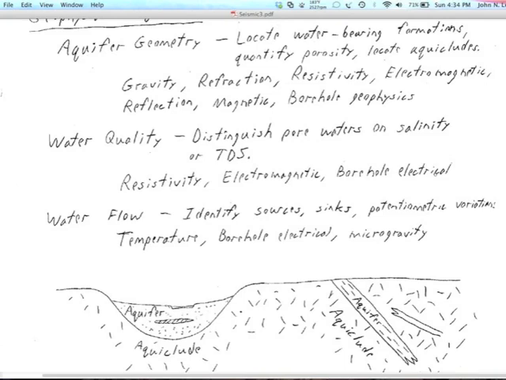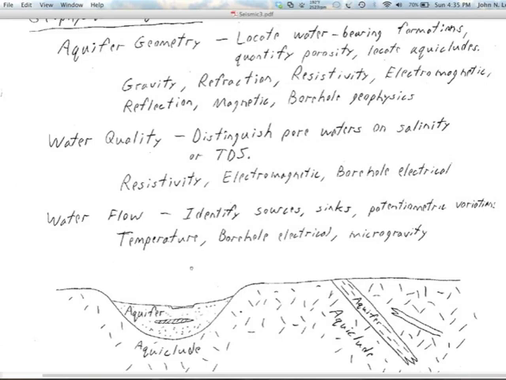And we'll examine some of those later on when we talk about electrical and electromagnetic case histories. All right. Now, also, there are aspects of where are the sources of groundwater, where are the sinks? Is the groundwater coming from the river or is it going into the river? How is the water table, the potentiometric surface of the water in any given aquifer, how does that vary? These are all questions that it's also sometimes possible to get a geophysical answer for.